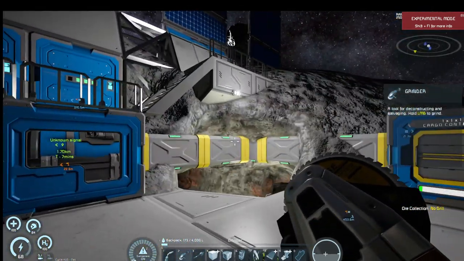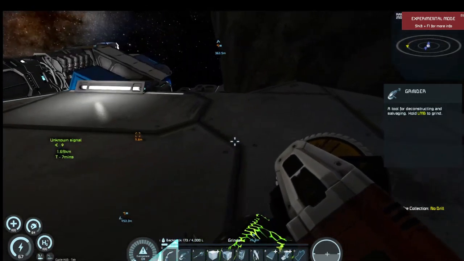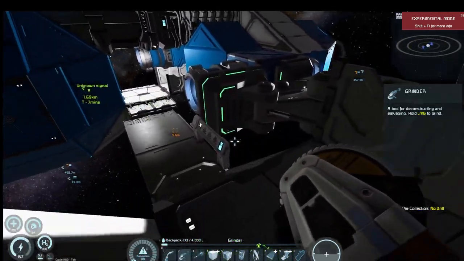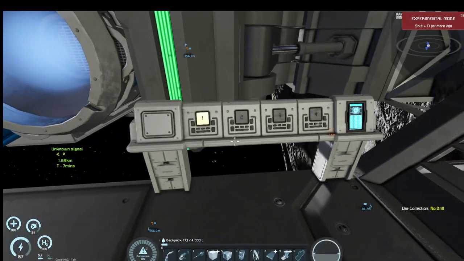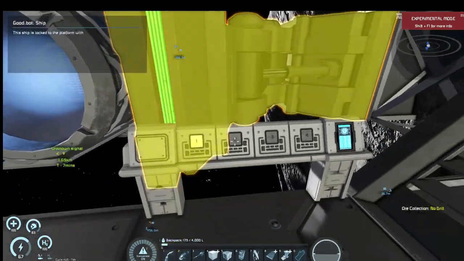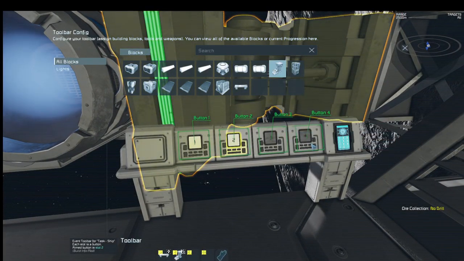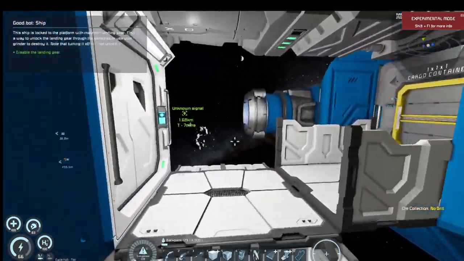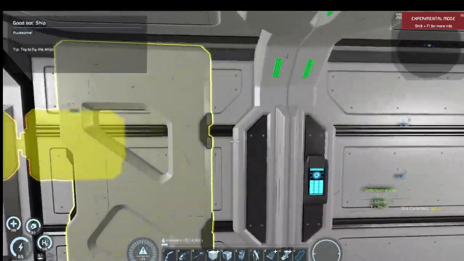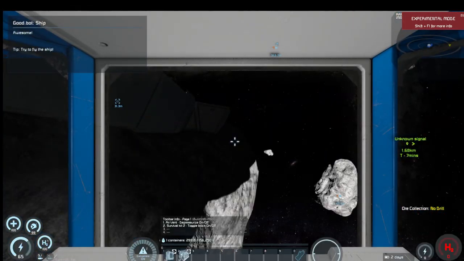Alright, so I only have one task left to complete, and then I can go off and get my construction ship. There we go. Alright, let's make some modifications to the control bar in here.